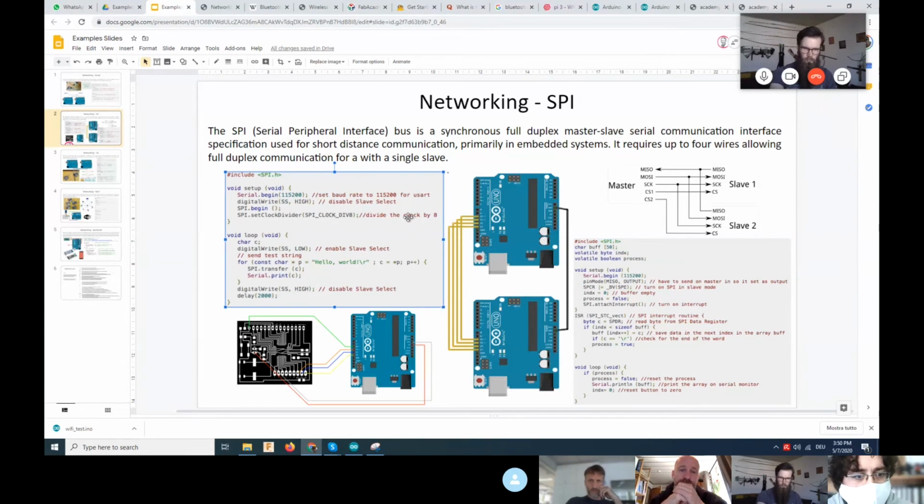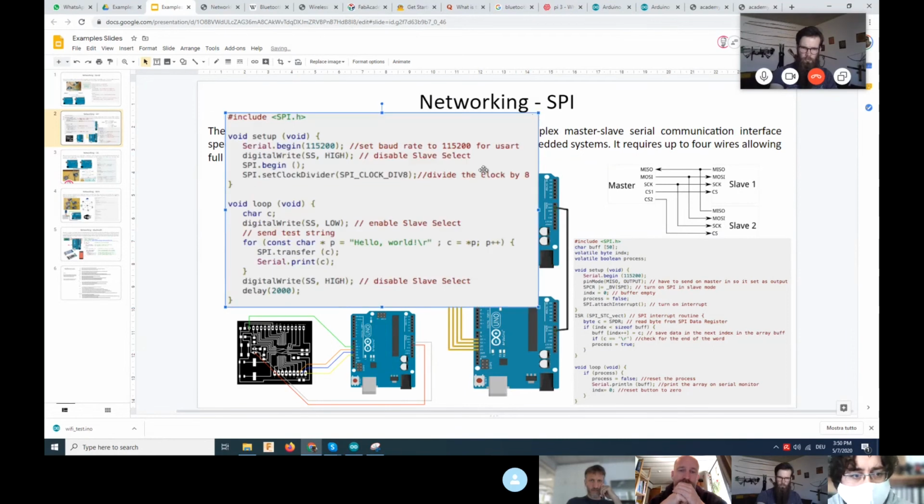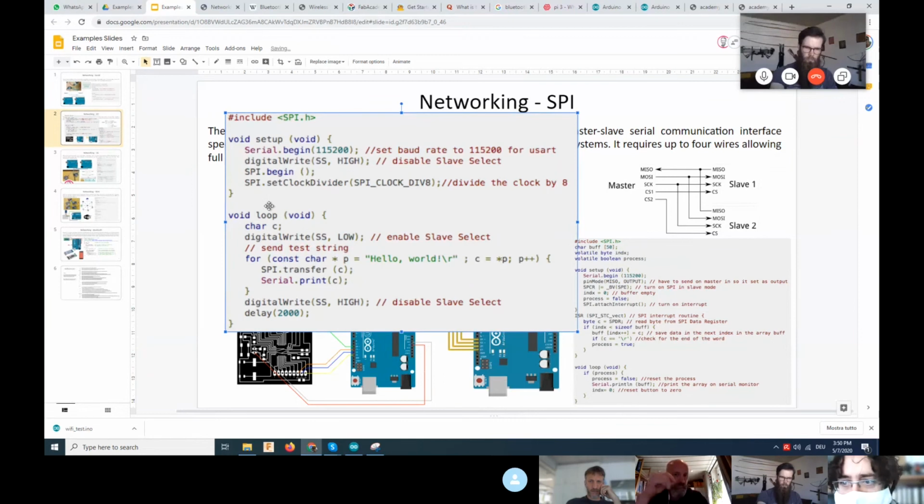So then you have master and slave, and there is also here an SPI library that you can use from the Arduino. So this is a very simple code that you have from the master. They kept some kind of consistent naming in initializing the communication.